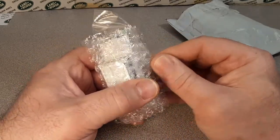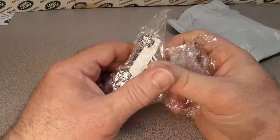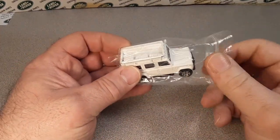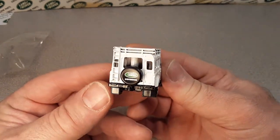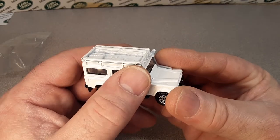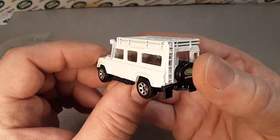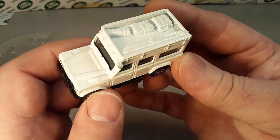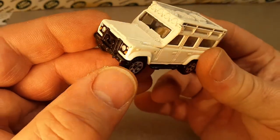On eBay again. I took kind of a hiatus there for a little bit, back and forth doing some stuff, and now I'm back at it. Normally you guys know that I got a couple of rules about buying on eBay. Let's see the condition on this one. This is obviously the Matchbox, the first generation. Got the old decal on the back side of it. Little play-worn chip on the corners, but you can't hardly not expect that — they are pretty much sharp corners. Looks pretty nice. Little smudge there on this corner. I believe I gave like $7 for this, including the shipping. There's a little chip on the snorkel top, but otherwise a very nice representation.